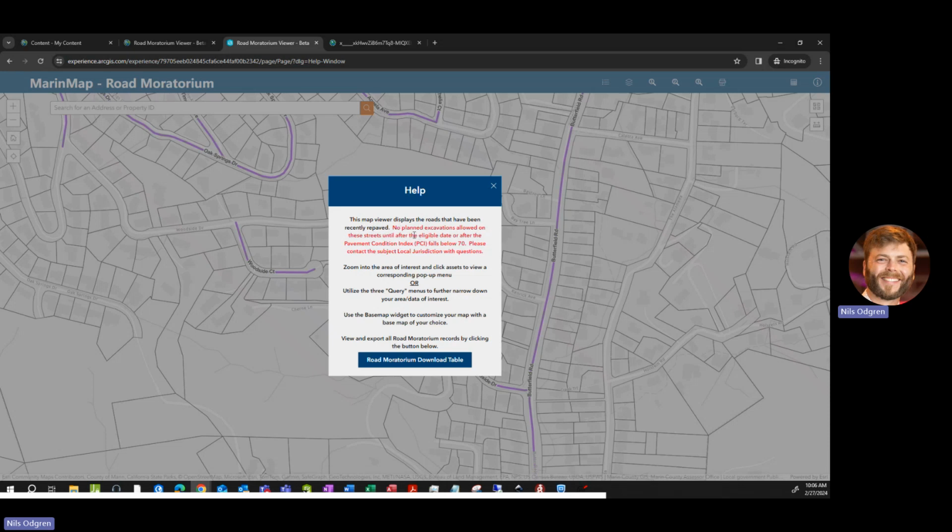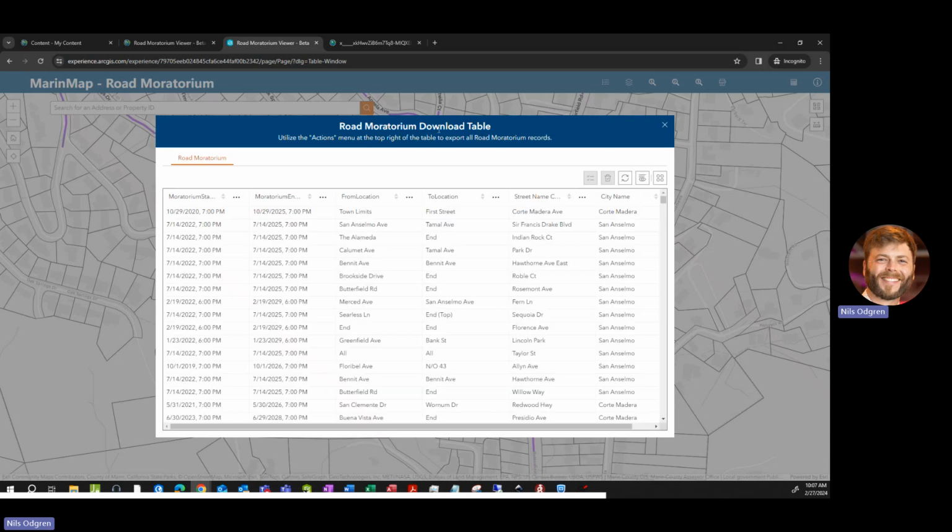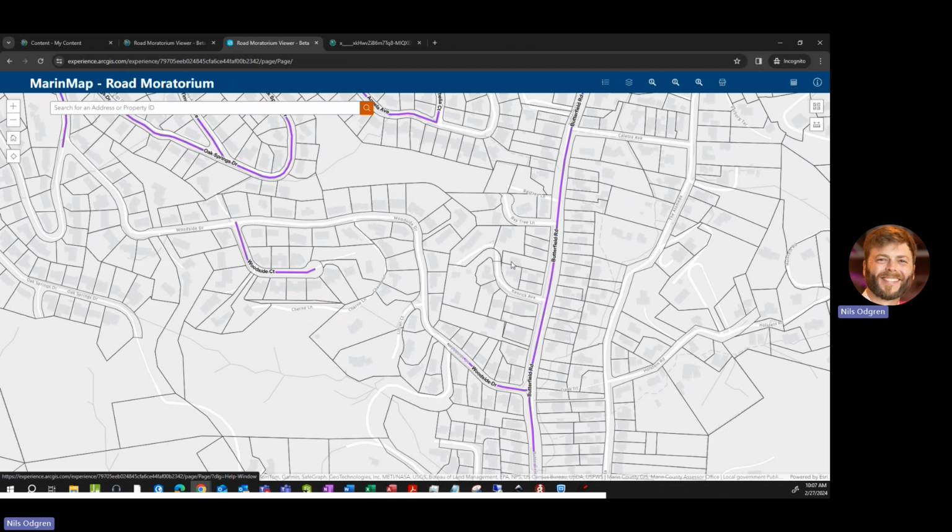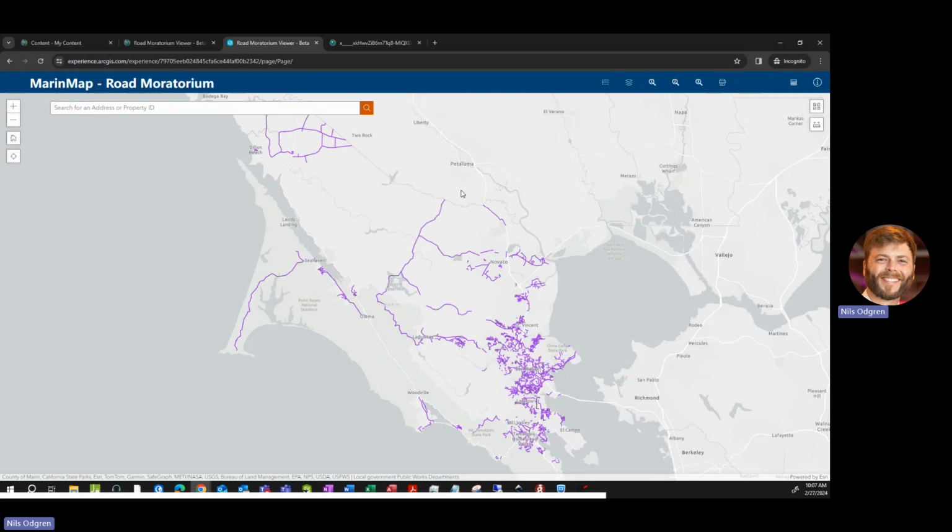You can see this just kind of explains what the application is showing in terms of these active road moratoriums and the criteria that we've used to filter to show those active moratoriums. And then we've got just a little bit of a rundown on how to use the queries that I've just gone through. And then we do have one more spot here at the bottom. There's a button that will take you back to that road moratorium download table, just so there's a few different ways to access that. So that is using the MarinMap Road Moratorium Viewer application.